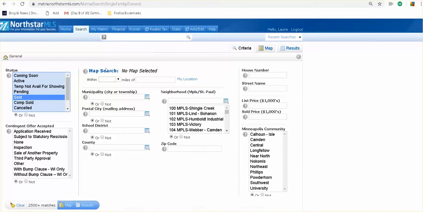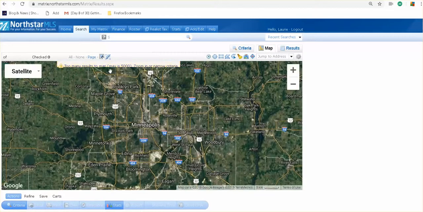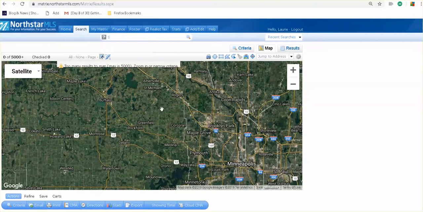And as some of you may have seen, I actually like to do my searches via map. You could do it via zip code and school district. There's a reason why I'll choose map over this for a sold CMA versus just active listing search, and that is because as an appraiser I learned to respect boundaries, and that's something some people may be aware of but may be new to some of the existing agents as well.